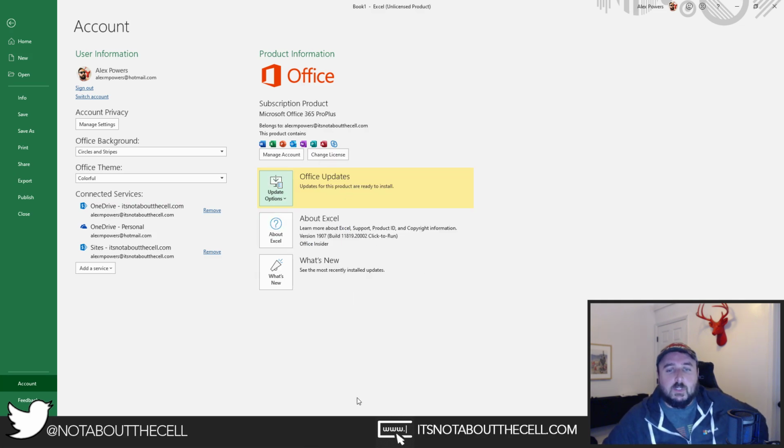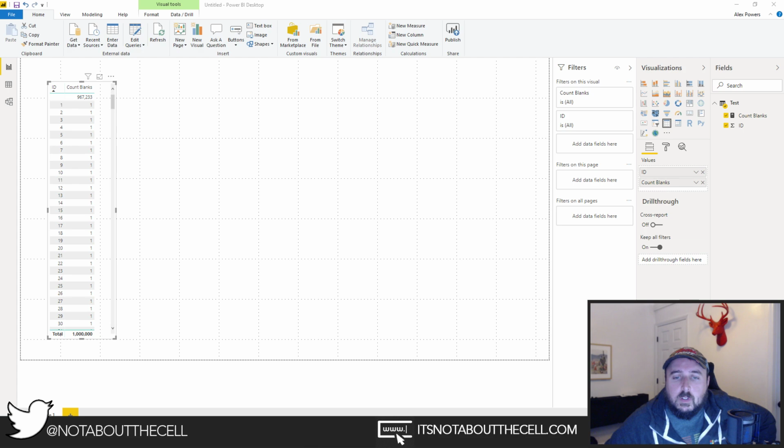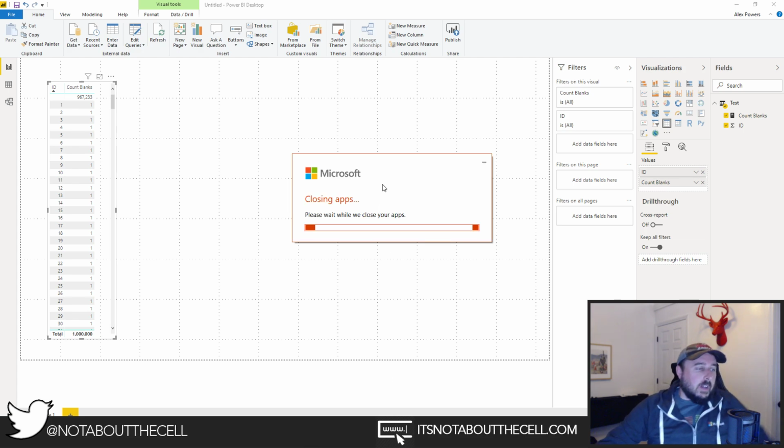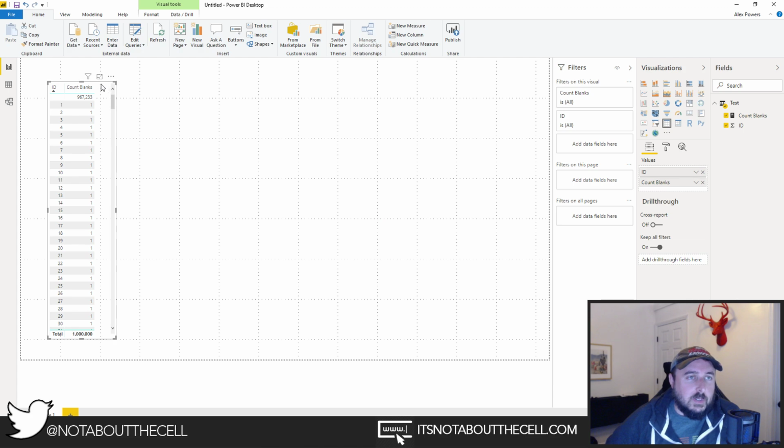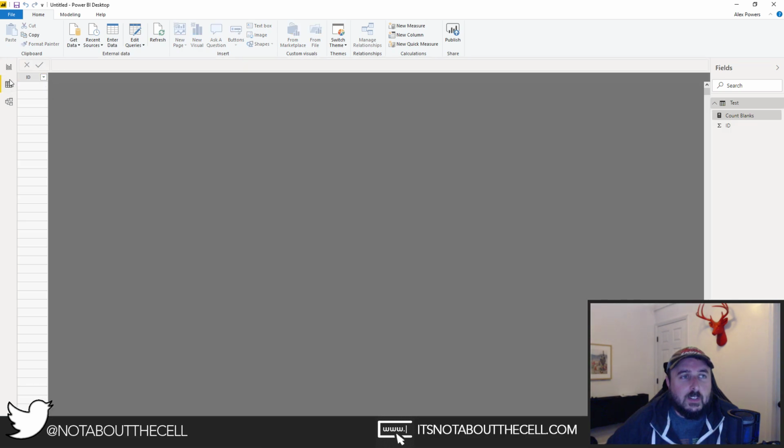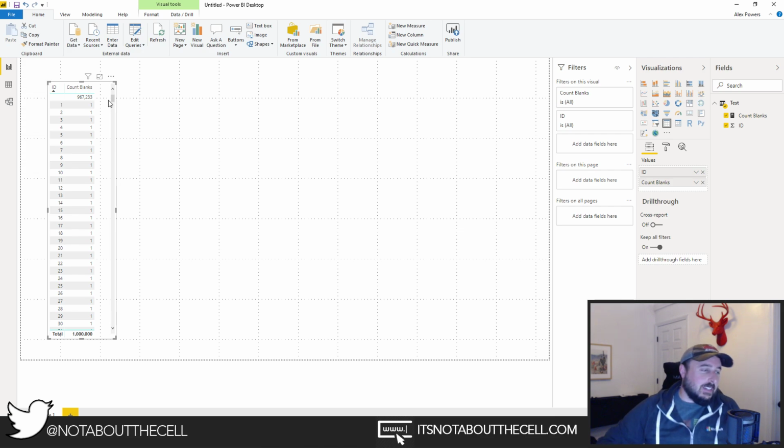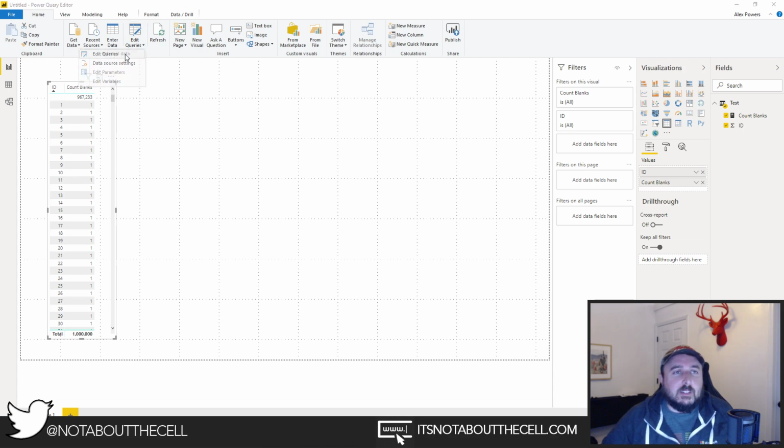Yep. So let's go and close out of that. Cool. As you can see here within Power BI, it does load those as just null or blank, however you want to interpret those within the Analysis Services cube. So the count rows within the test table still shows them. I was not expecting that. I was thinking that I would just reject it, but not so.